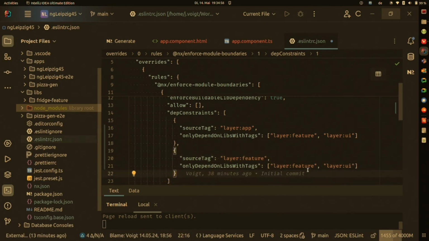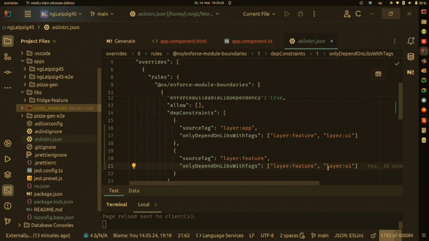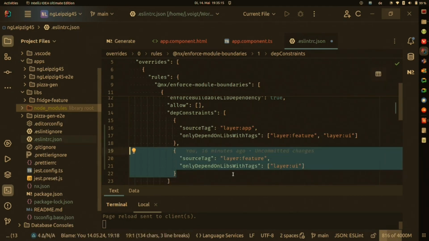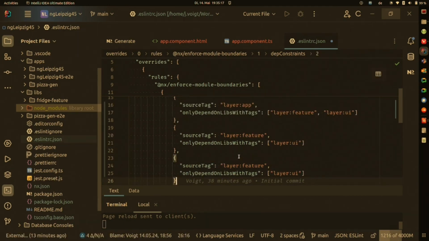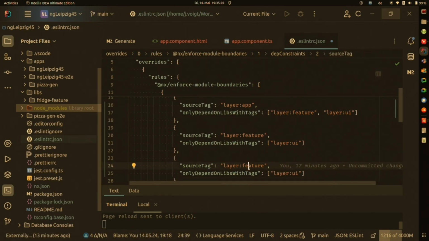Is one feature allowed to import another feature? Is this something we want to have? Maybe we start out with this, but actually maybe not. Actually, we want each bounded context to be separated. Or not. It depends on the way you want to structure your app. But this is a discussion we can have now as a team and write it down, and we can see who changed it in the commit history. And UI is only allowed to import something UI and not something from the app, for example.